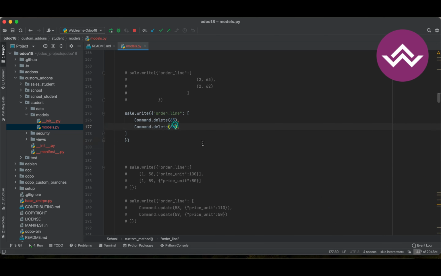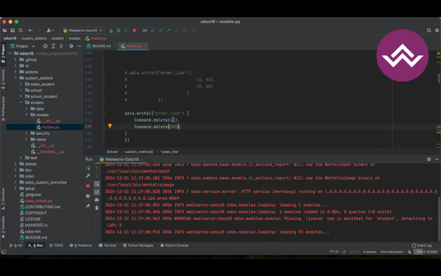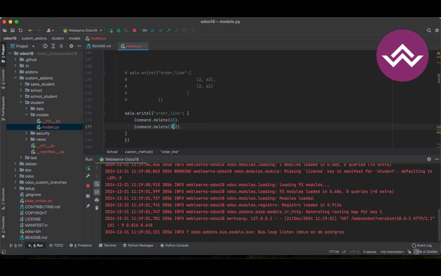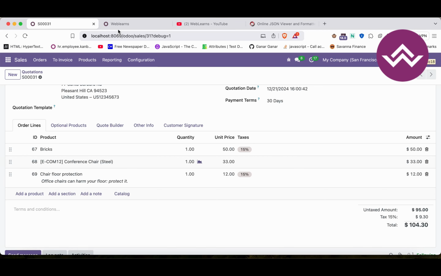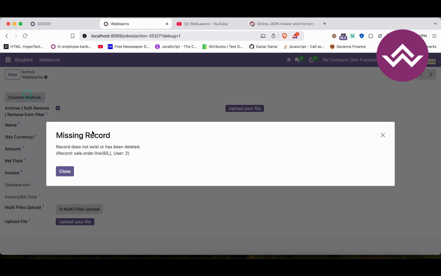And yes, one more thing: if I try to add a random number here, right now you can see this record does not exist, and now if I click, it will always give the error message that sales order line 65 is not available.